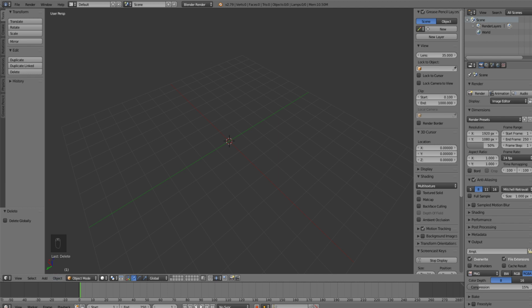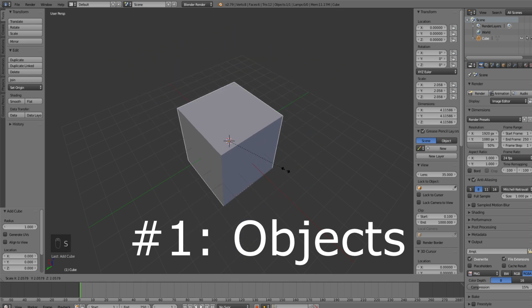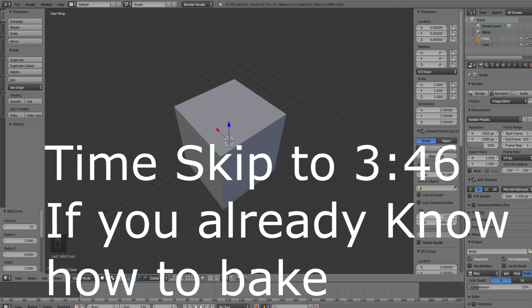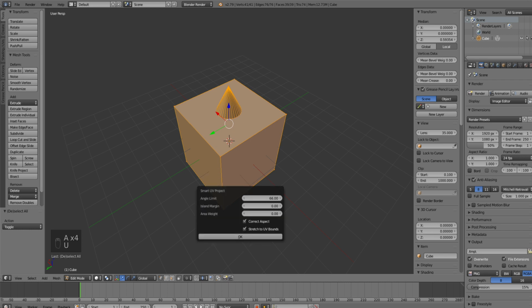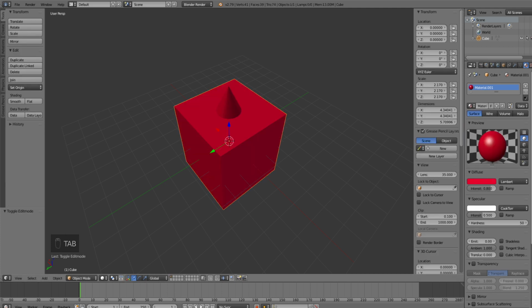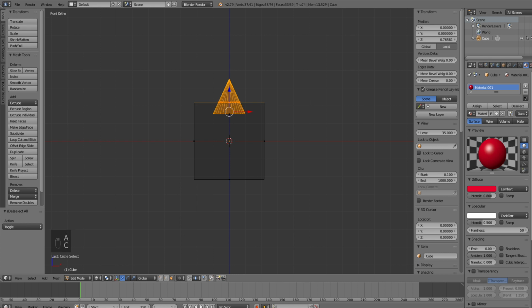Now, the first section of our tutorial is going to be just setting up a cube. Cube, triangle thing, Control J, and we're just going about the normal thing I taught you in other tutorials. And then we grab a red, and so far it's very normal stuff. This is for people who have watched all the other tutorials and know what they're doing.